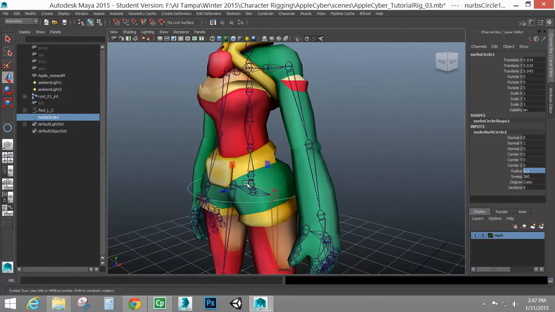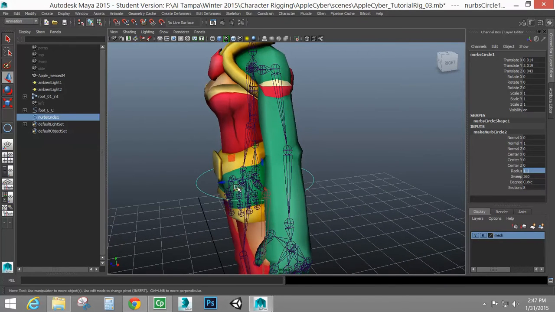And again, you are snapping the pivot to the joint that is creating it. So even if your icon was way over here in the back, something that was really big and fun and decorative, you would still snap your pivot to that joint. The pivot is what's most important.